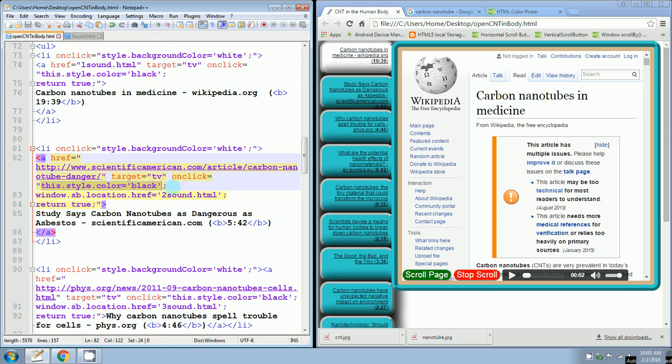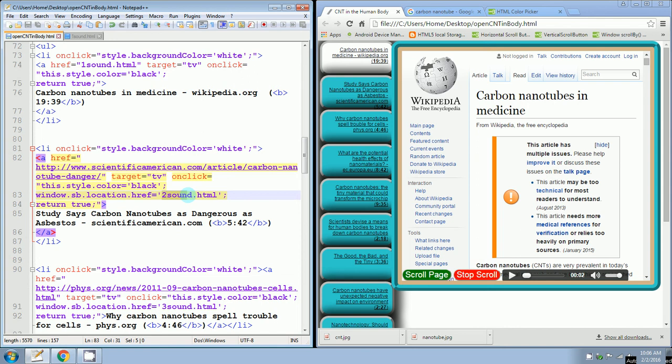But after that statement, I had a secondary statement in the beginning of the link tag that says window.sb.location.href, and the SB was a second iframe named SB. So I had an iframe named TV and another iframe named SB.